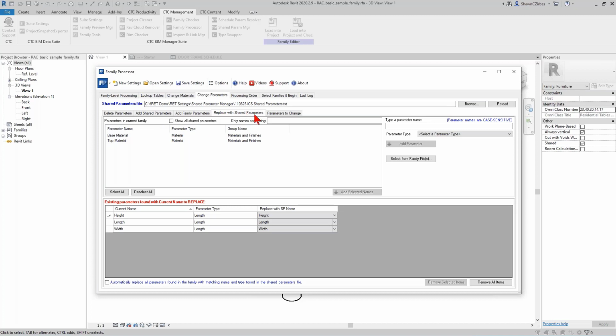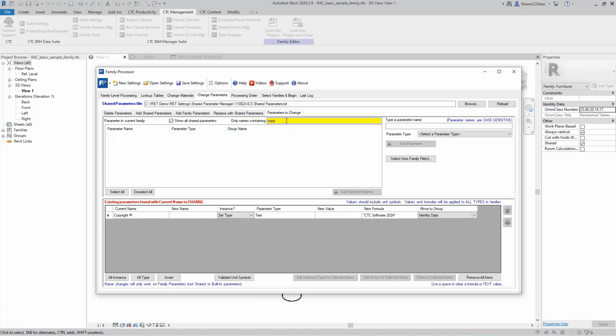Build that list up. And again, just like I did for the materials up here, I sourced a list of parameters from other garbage families. I can always select from family files and it will farm them for parameters, and I can use those in my list and say, hey, I'm noticing that they have this parameter. Make sure that it's my shared parameter so I can swap it out. Really powerful, fast workflow. And again, you can always change things if you want to change things.